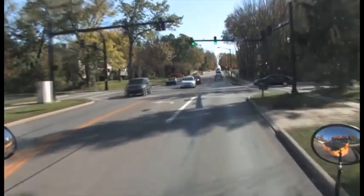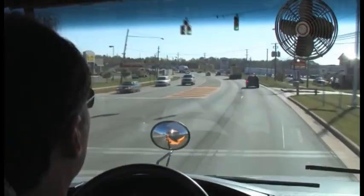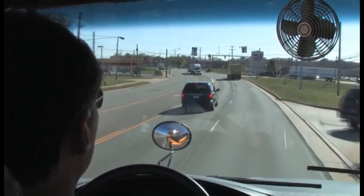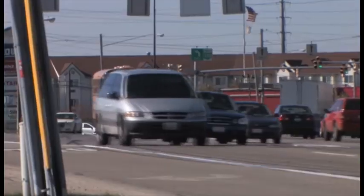The look ahead principle helps you identify potential hazards long before they can hurt you. Look ahead gives you more time to see and understand the hazard, evaluate it, and safely react to it, thereby reducing risk. For example, you may need to change lanes, slow down, or even bring your bus to a full stop. But when you look ahead, you'll have plenty of time to do it — and you'll avoid unnecessary stops and starts, and panic stops, which are uncomfortable for you and your passengers.